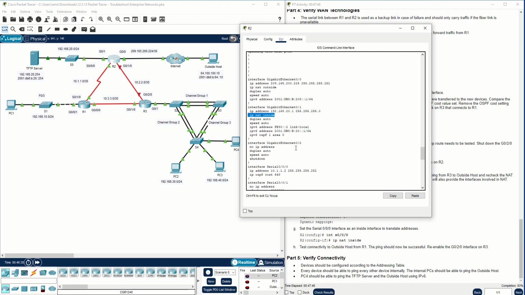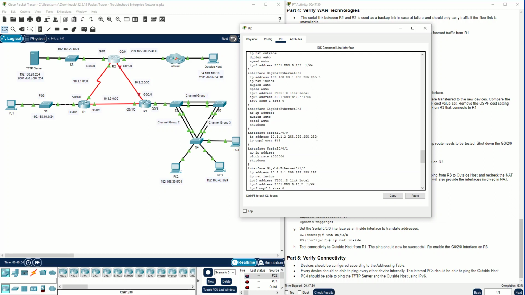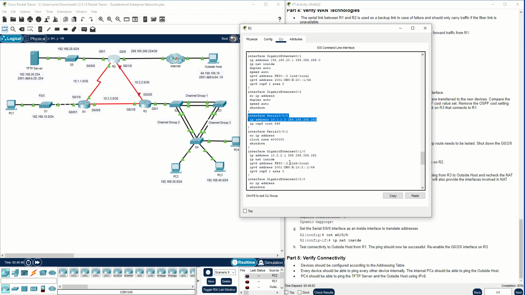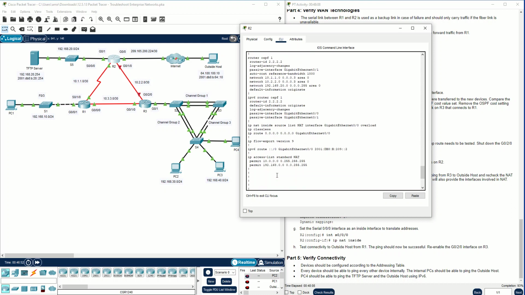We also have G0/2 and serial 0/0/0. We don't have anything under serial 0/0/0 here. You can see there is no ip nat inside, and this is the problem. Under G0/1/0, ip nat inside is okay.